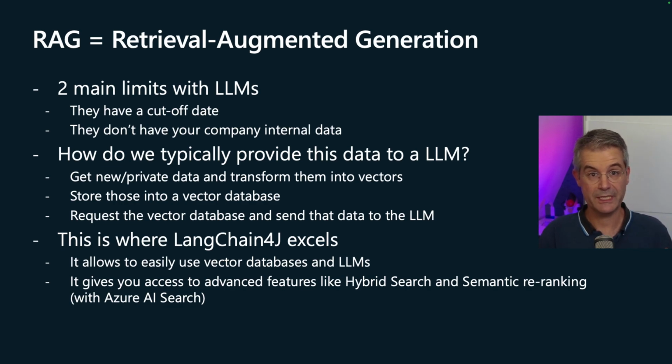So you want to fix those two issues, and there are different ways to do that, but the typical way using RAG is to get that new data or that private data from somewhere, transform that data into a vector that you will feed into a vector database, and then use that vector database to get similar data and add some more context to your LLM. So when your LLM answers you, it will use that data to answer you with more information, like recent information or private information. It looks a little bit complex, but again, that's what we're going to do in the next 20 minutes. And this is where LangChain4J is really good. LangChain4J has got, let's say, connectors to a lot of LLMs, a lot of vector stores. It's got libraries to help you do RAG. So all of this will be very easy with LangChain4J.